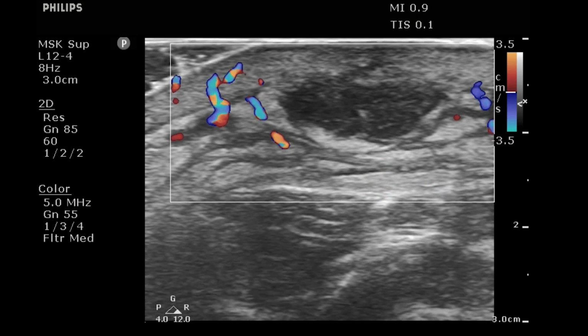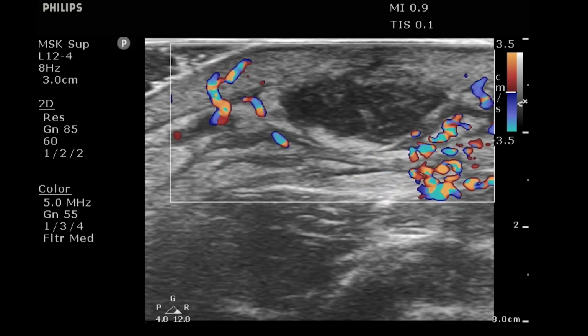And so looking at a couple different examples, here's one where you can see a decently ovoid, but definitely irregular border. The core is hypoechoic relative to the tissue around it. And you can even see those inflammatory changes in the tissue around it, that hyperechoic, decently homogeneous architecture, minus those rivers and lakes of fluid that are running through that area.